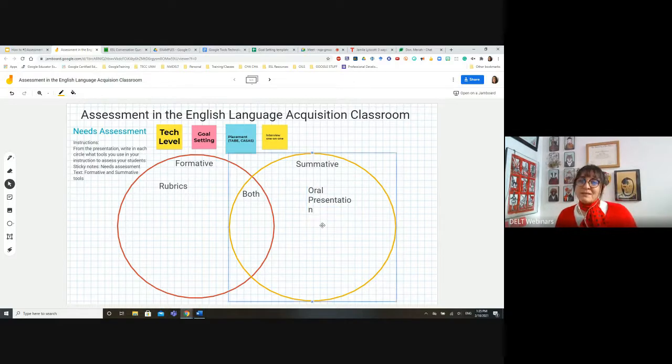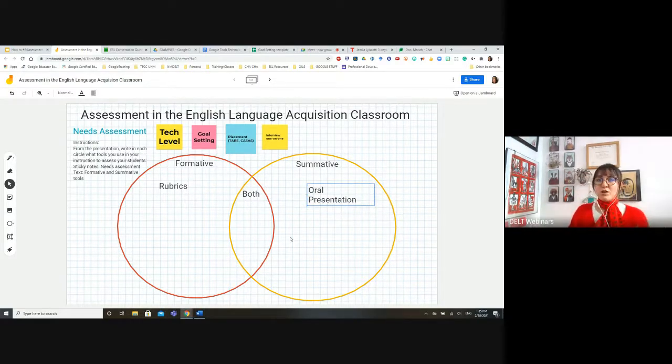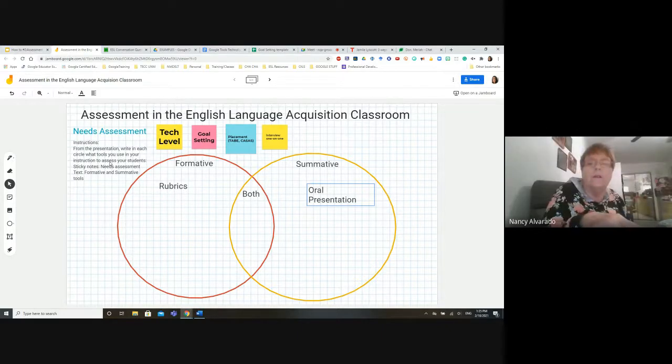So this is what we want you to come ready with at our next workshop, so you can show us what you're doing and what you are planning to do, so we can collaborate and share some tools. And maybe you also want to share some things that you are using and that are working very well in your classroom. So go ahead. We're supposed to fill this out before next week.